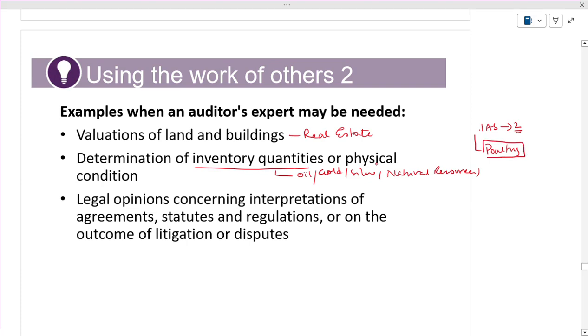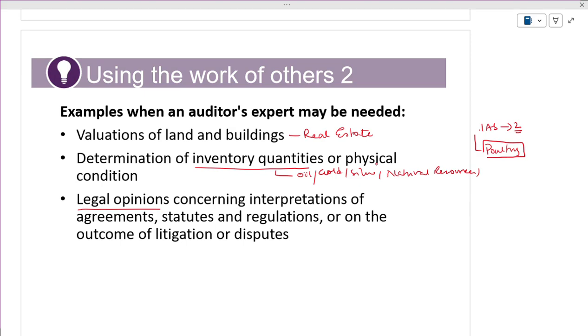When do we call it an inventory, and when don't we call it an inventory? Go through those 5 links. It gives you a very good understanding of the subject in terms of inventory. In some cases, we need legal opinions. Many times you need to get a legal opinion for the client, on what they are doing and what they are not doing.